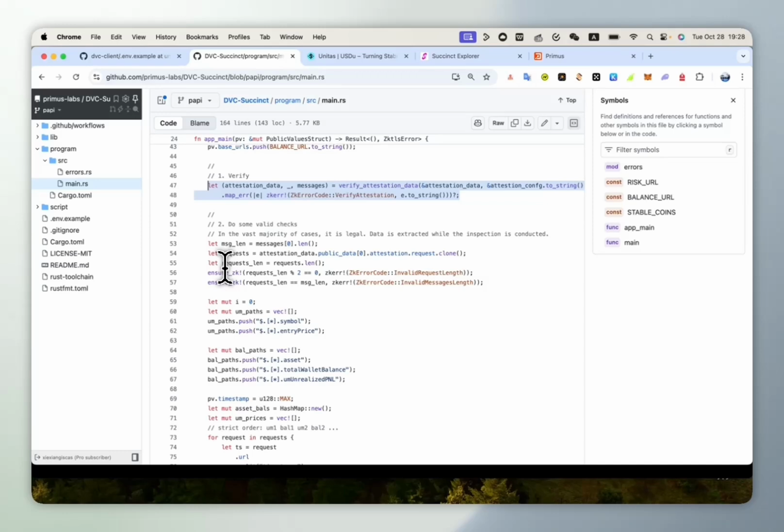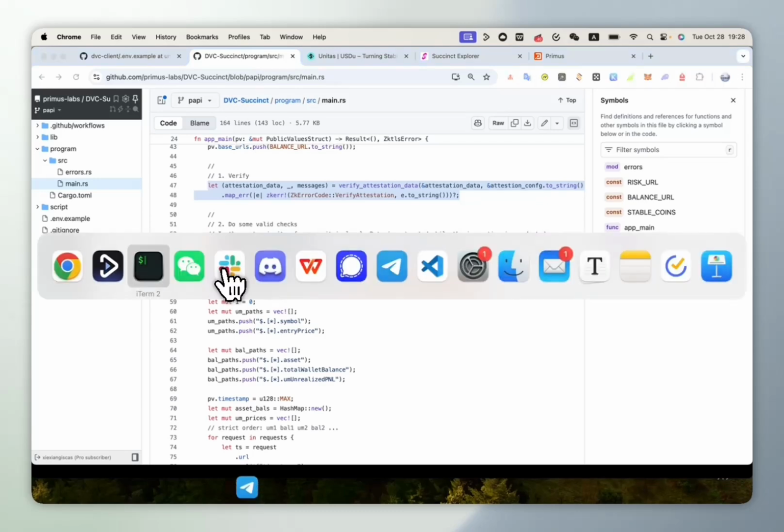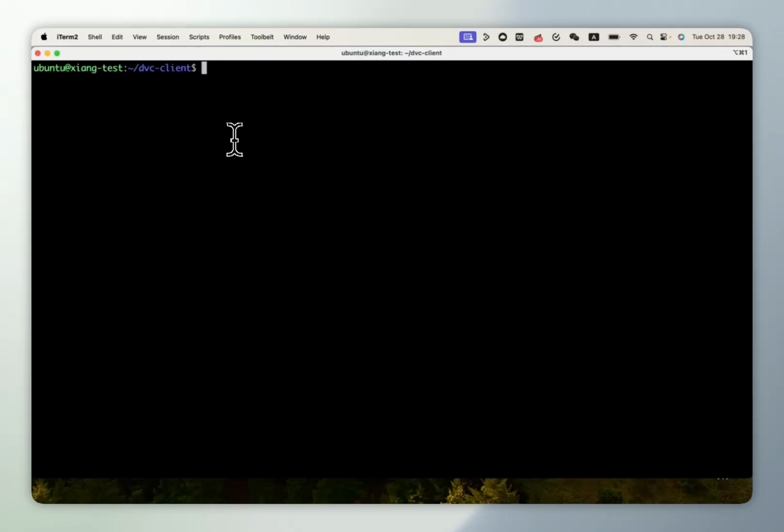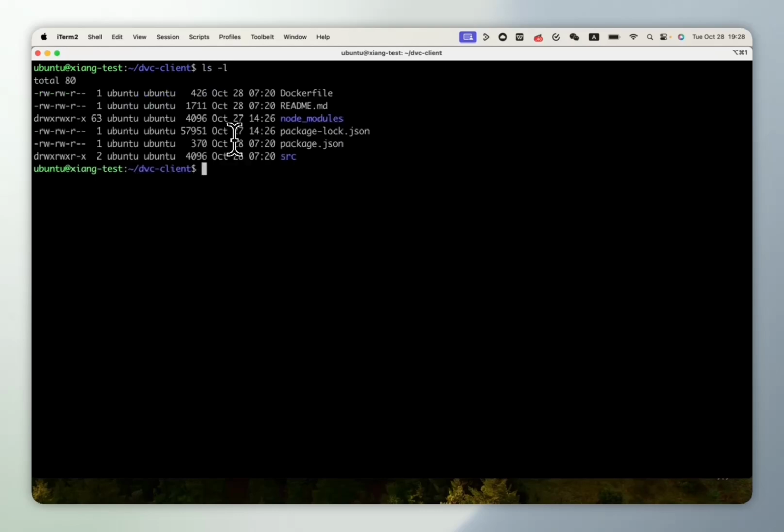So let's go to the code. We have already downloaded the DVC client. Let's see what we have in that file. You can see everything.